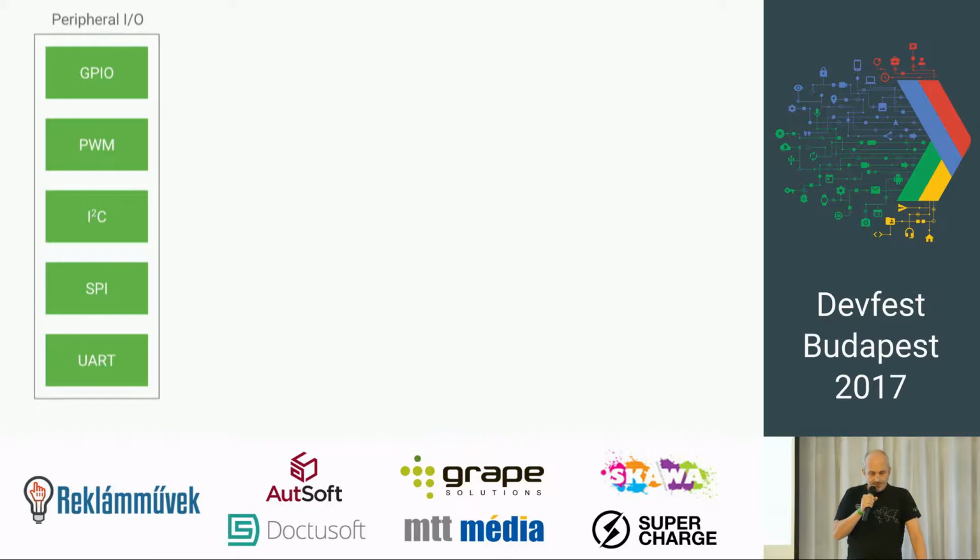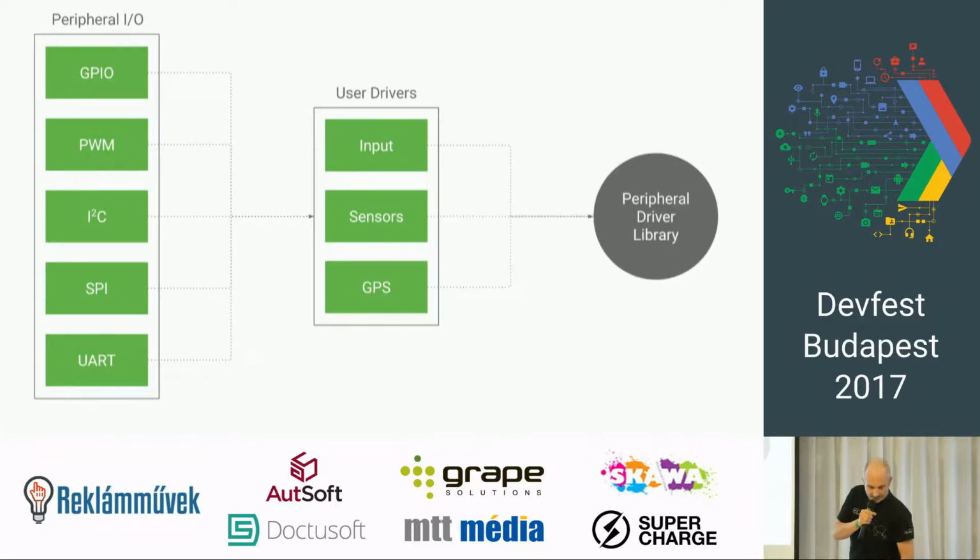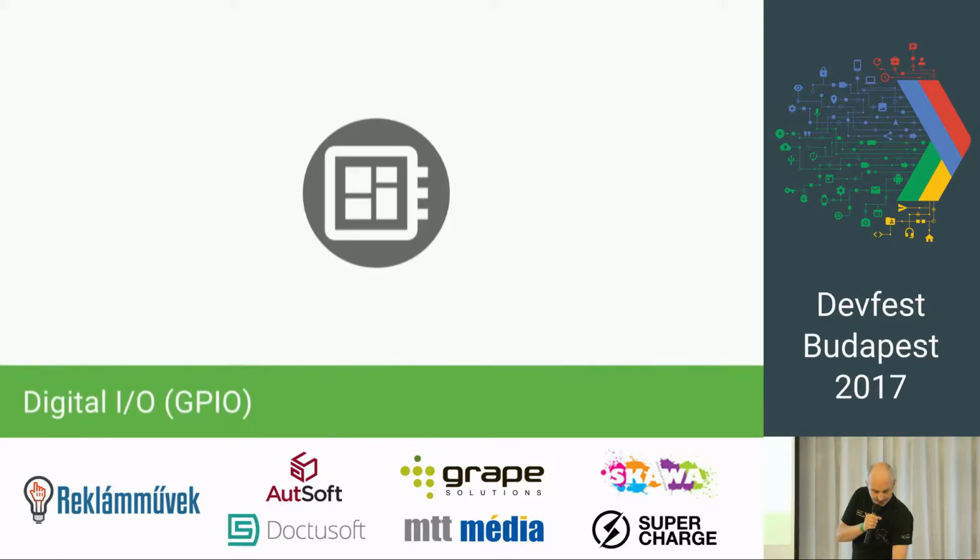So you can do GPIO, PWM, I2C, serial peripheral interface, UART, and I2S, so for sound, but I left it out over here. Based on those inputs, you can create user drivers, input drivers, sensors, GPS, and for some of them, the drivers are already created. So going from left to right, you go to a higher abstraction towards talking to the system.